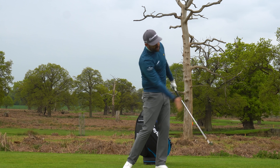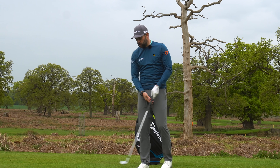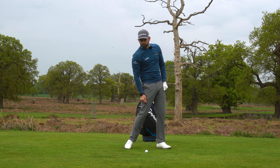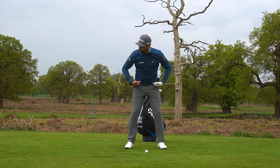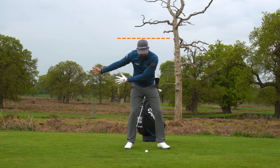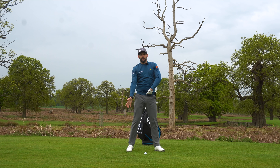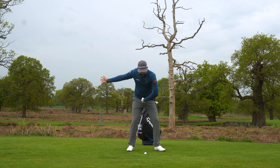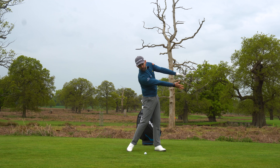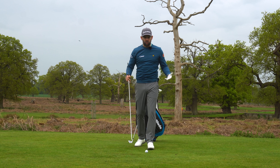We need to go from flexion to extension — that is the movement which is absolutely key. All the best players do it, in different amounts, but they all do it. And that is going to allow you to keep your arms extended, which is what's going to help you strike the golf ball. A really key point: if I go from my forward bend into my extended position and we look from that front-on camera, look at the height of my head. Did it go up? No, it didn't go up — it stayed. When we're extending, we're rotating the body as we extend. That is what allows me to get my extended position on the way through. It's something all the best golfers do and it's rarely done well enough in golfers who really struggle with ball striking.